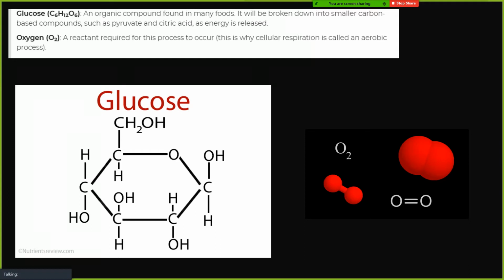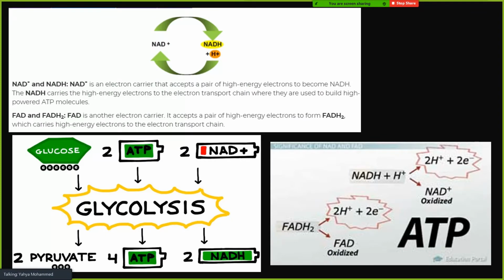All right. So this is just talking about what compounds are being used, right? So glucose: we see this hexagon. Remember this monosaccharide picture, with the hexagon? This is glucose, and then oxygen is O2. Oxygen usually doesn't exist by itself, like one oxygen atom. Usually, what's floating around in the air is mostly O2, two oxygen atoms put together. So these are the things that are going to be used in respiration.